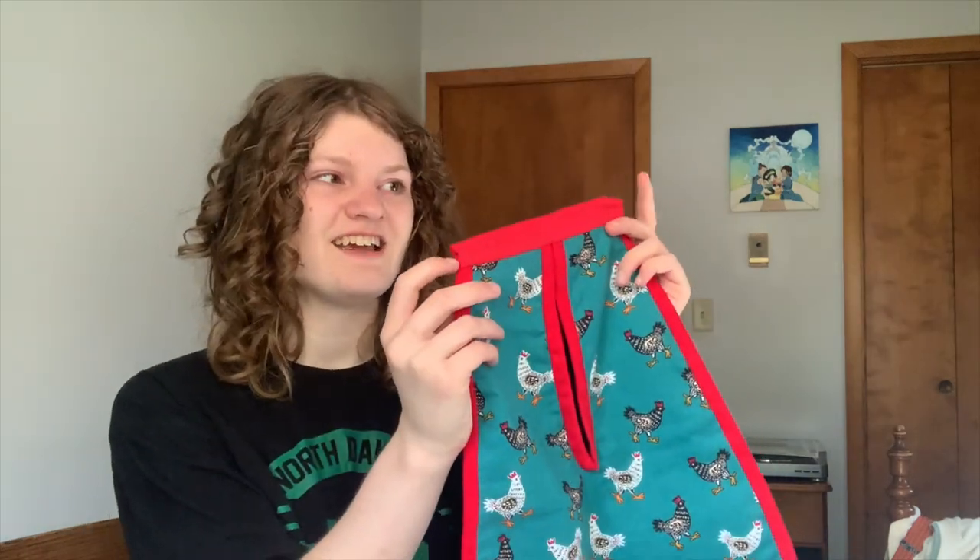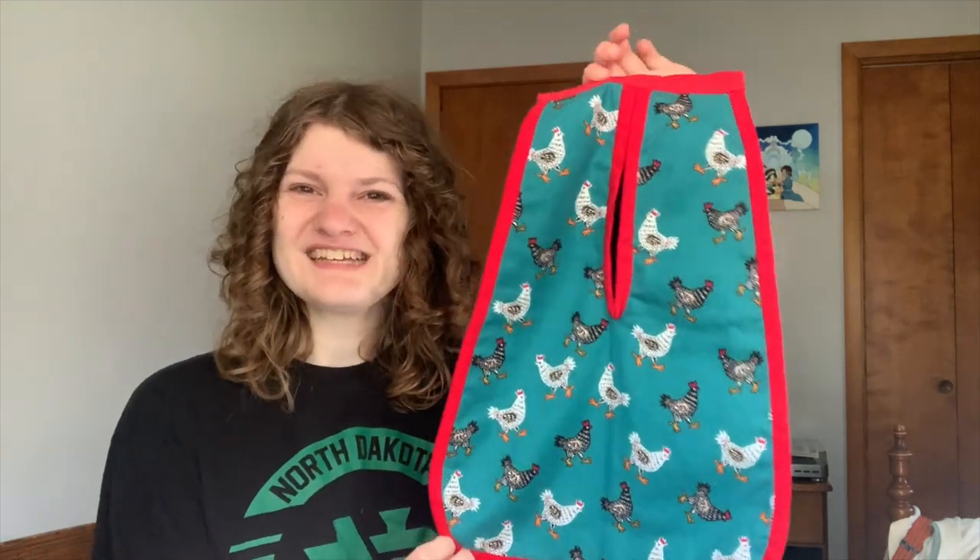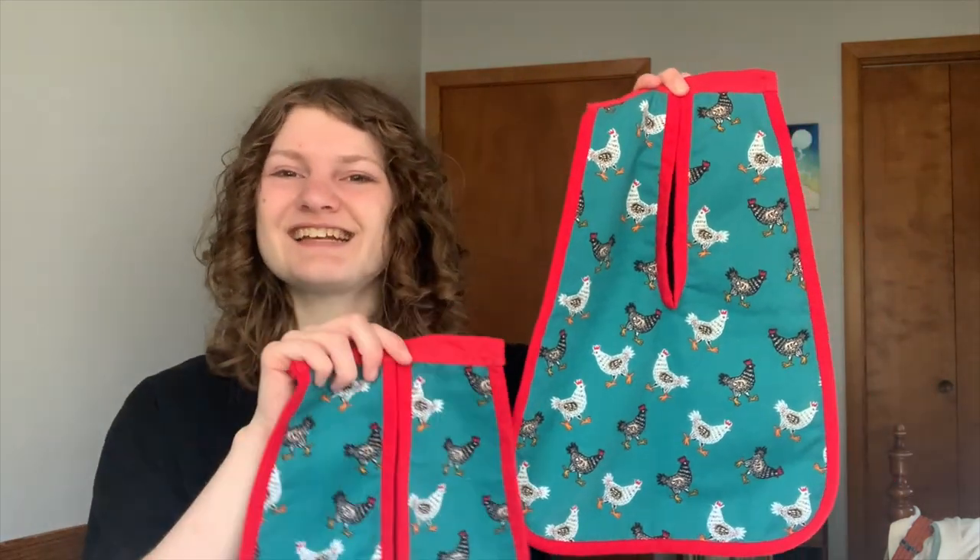After these little rectangles were sewn on, the pockets are complete and I have two 18th century pockets of my very own. I don't have a waistband yet — I'm going to order some from Burnley and Trowbridge's website. My next project is 18th century stays, so once I figure out what type of boning I need I can order that from Burnley and Trowbridge as well, and just place one order for both items at the same time. So my pockets don't have a waistband yet, but besides that they are done.